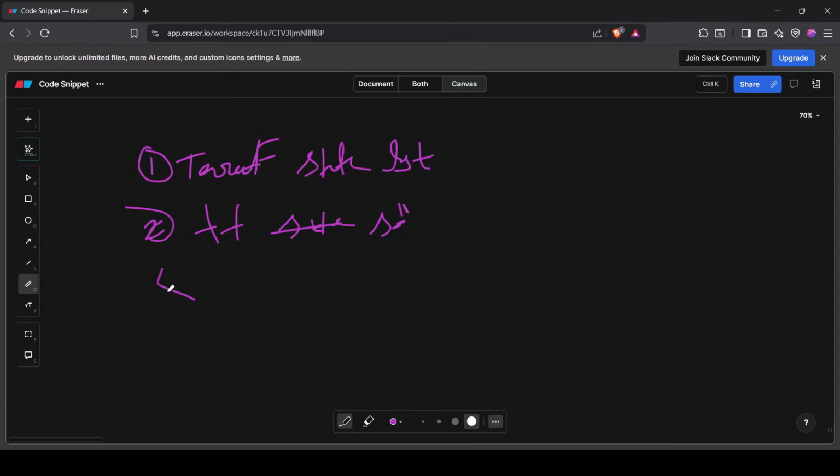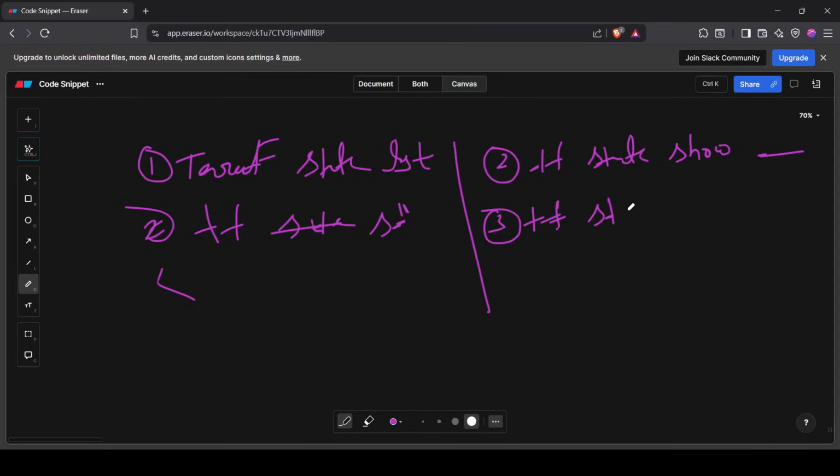So if I write again, the second one was terraform state show and then the name of the resource. The third one was terraform state mv, to rename the old name to a new name, and the fourth one will be terraform state rm and then the resource name.